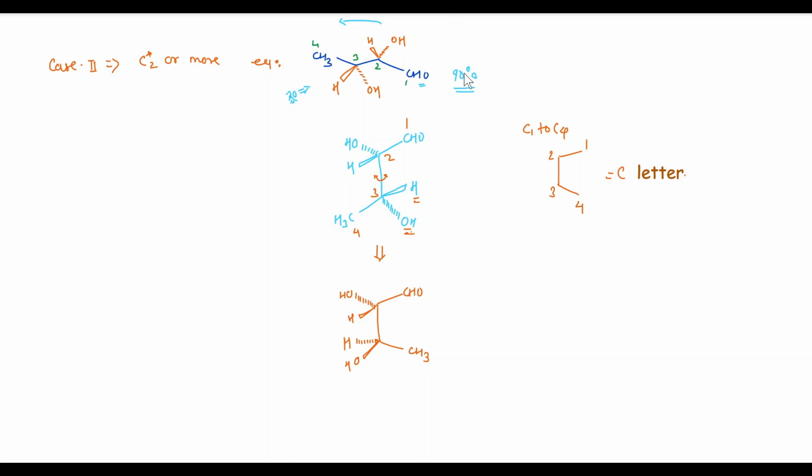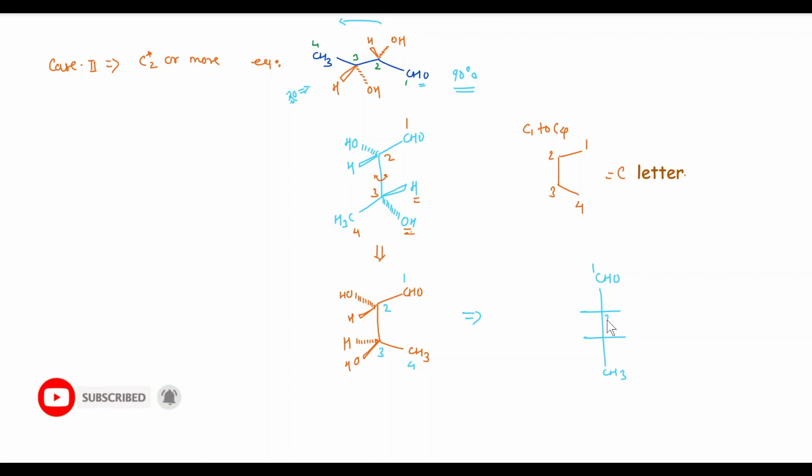This C type of presentation for a two chiral center molecule is very important, and it is very convenient to draw the Fischer projection formula from the dotted wedge line formula. This is carbon number 1, this is carbon number 2, this is carbon number 3 and this is carbon number 4. Let us write this molecule in the Fischer projection formula. During writing the Fischer projection formula, we have to write the vertical line for carbon number 1 towards carbon number 4. Here the carbon number 1 and here the carbon number 4.